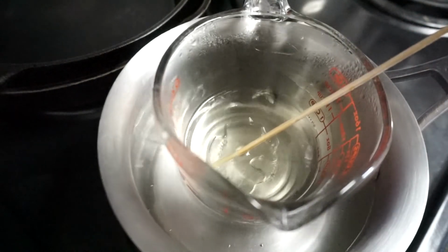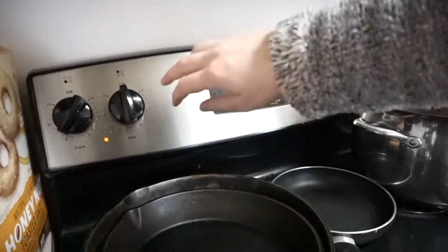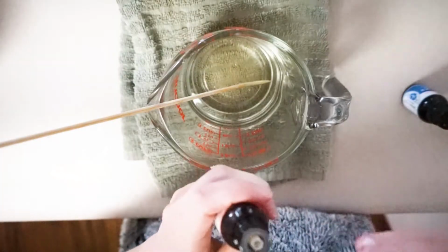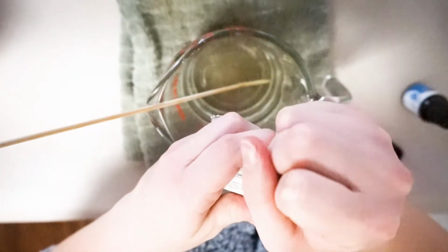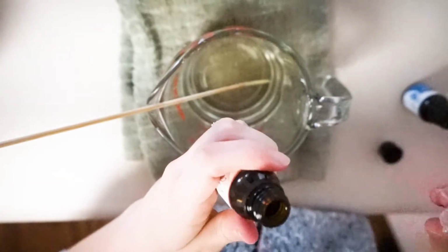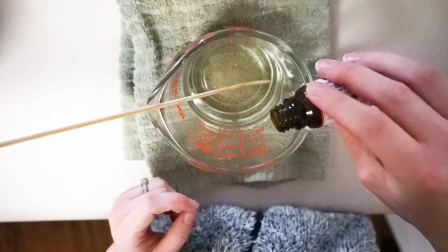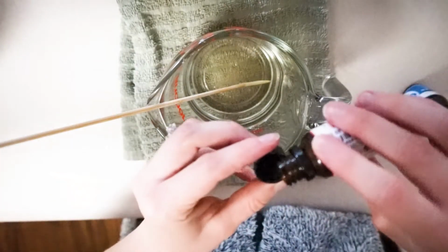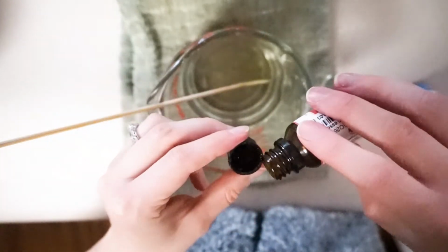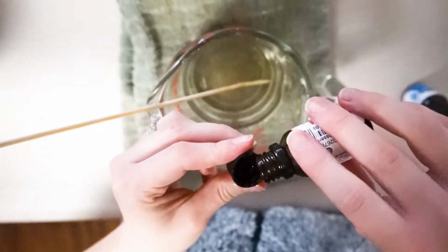You do want to keep an eye on it and make sure it doesn't get above 190 degrees. When it's melted, you can just remove it from the heat. My wax was right around 180, and that's right where you want it when you add your essential oils. That way they can bind properly. And the amount of essential oils I'm using is about 1/4 ounce total for the 5.8 ounces of wax. You can totally adjust this to your preference, make it more or less scented.